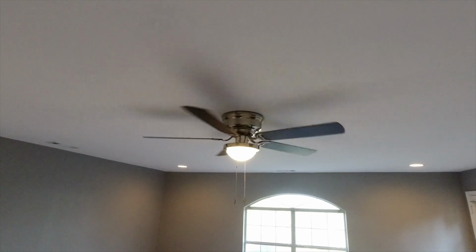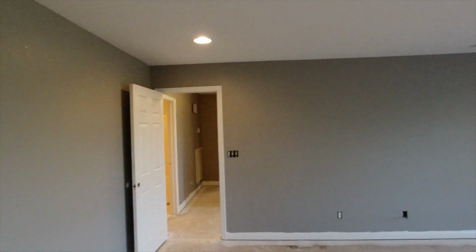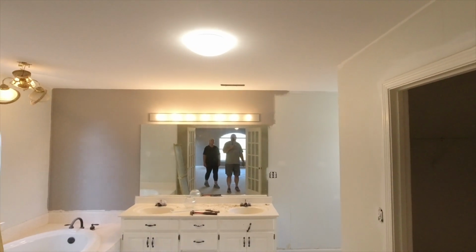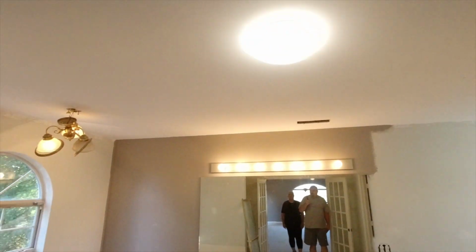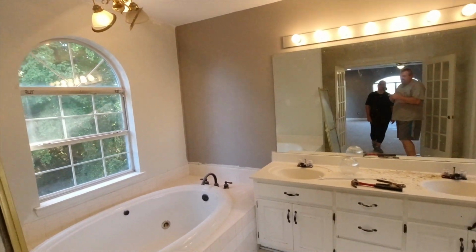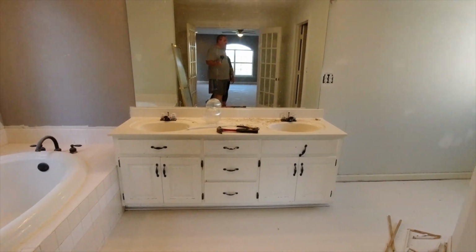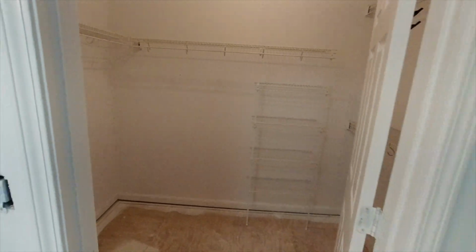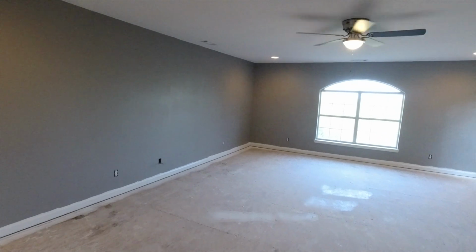I'll give you a quick walk around and kind of show you some of the things we've got done. We've got most of the light fixtures in now. We've got matching ceiling fans in all the bedrooms. Only one light fixture left to do. We've actually got ones up over the counters here. Of course, we showed you that one before. Still got that one right there to do. I'll probably get that in tonight. And we're actually going to start refinishing these cabinets too. We've got all the closets completely painted inside, flat white, because whoever lived here before left their monsters color all through the closets and paint pictures on them.